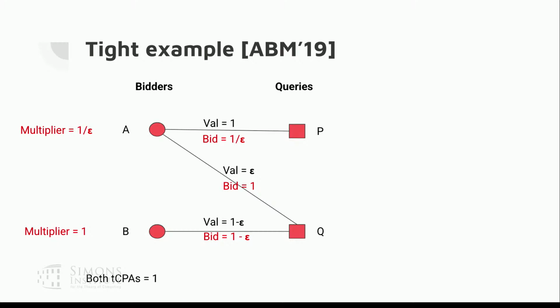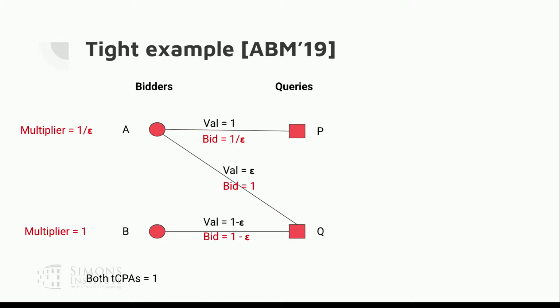But instead, in this bidding under second price auction, A's optimal bid is to put a very high multiplier on its value, so you bid a very high number for P, 1 over epsilon, and you bid basically epsilon times 1 over epsilon, so you bid 1 for Q. While B just bids its value because it only has this one item to bid. So A, in some sense, is bidding proportional to its value for the entire bundle.